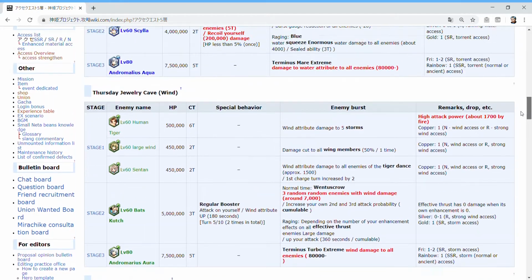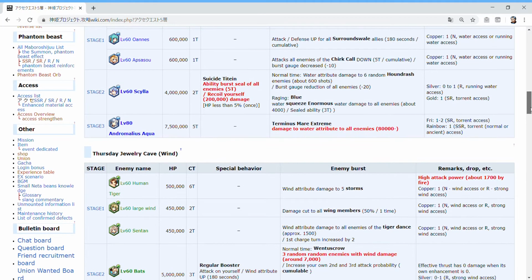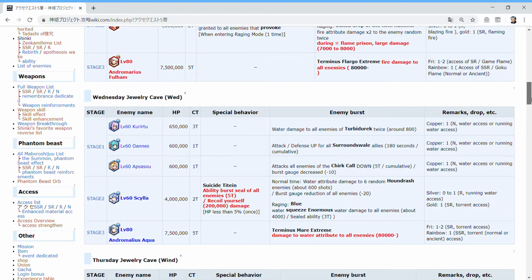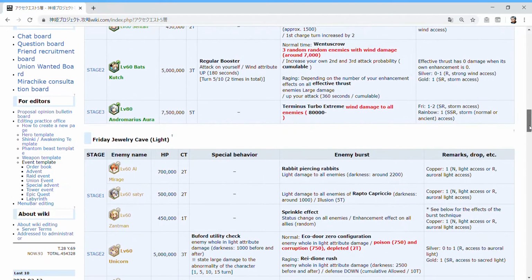And be very careful in the water one too, because I do have to point out this enemy too. When its HP is less than 5%, it has a chance of putting ability and burst seal on your characters. That can really slow down the boss fight. So be very careful should that one show up. Because even if you're ignoring water, if you do Sunday, there's still a chance she might show.